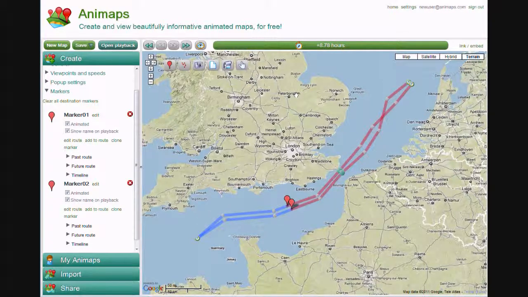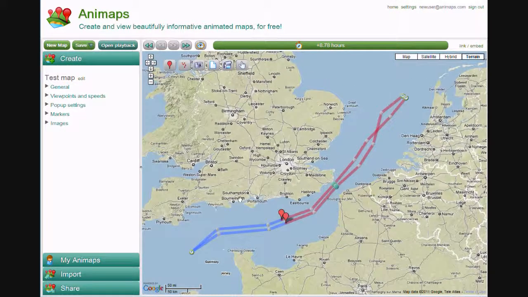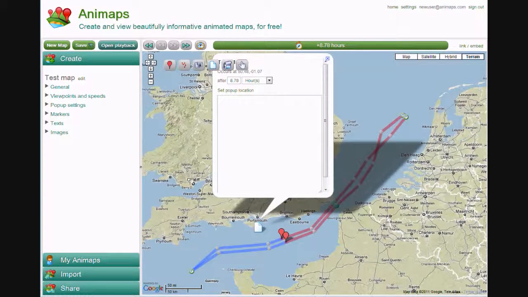Now we move on to pop-up locations. By default, when Animaps pops up images, text and videos, it tries to find a location that it sees as most appropriate without overriding anything else that's on the page. But it is not perfect. You can provide Animaps with a hint about where to pop something up by clicking on the Set Pop-Up link now in every text, video and image information window.